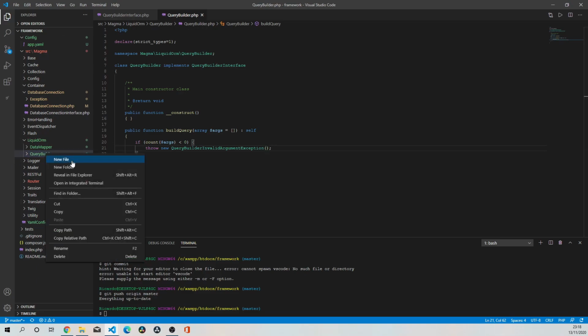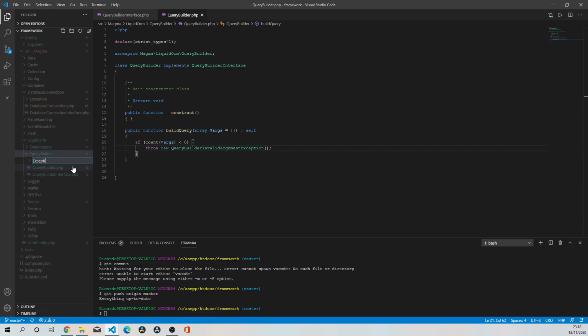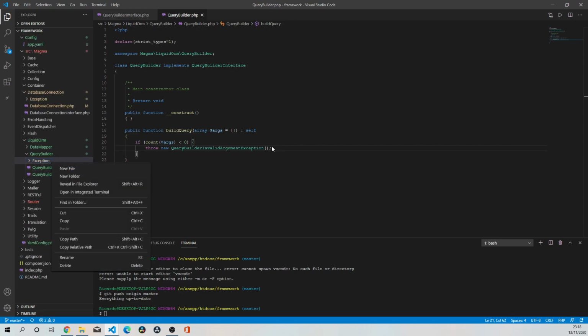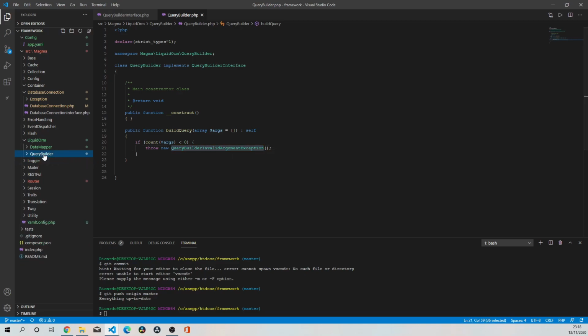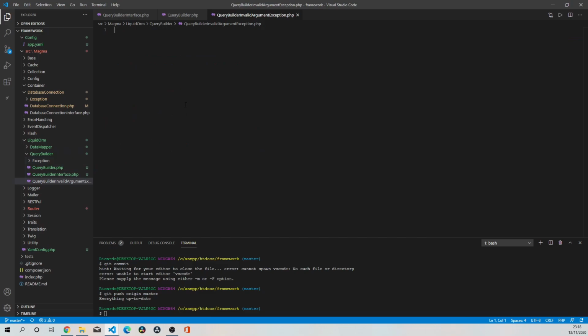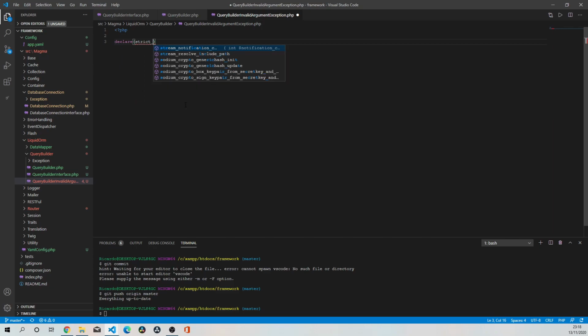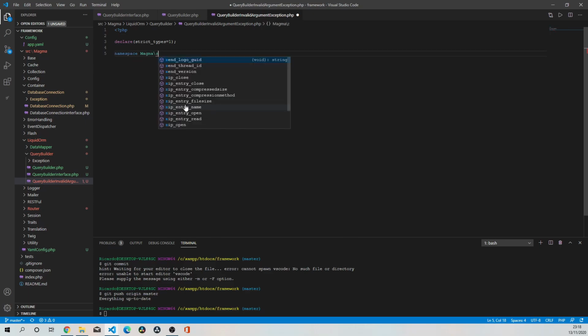So I'm going to create a new directory, Exception, and within that, let's just copy this. Within that, we're going to create that file and paste it, say .php. And let's just create that. It's going to be PHP declare strict types, namespace Magma\Liquid\ORM\QueryBuilder\Exception.